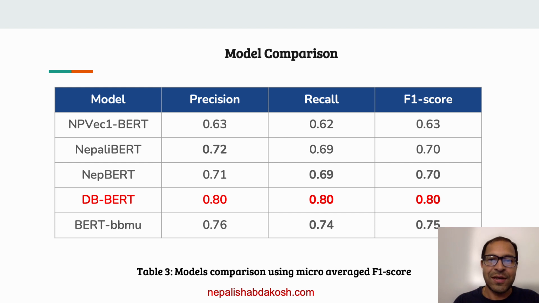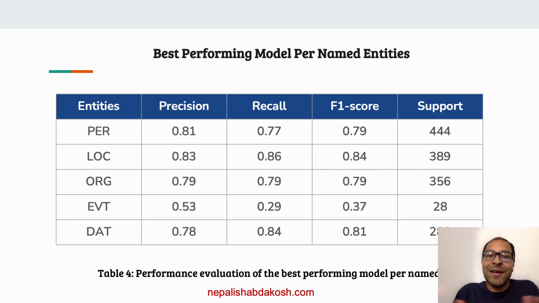The baseline model has a smaller F1 score compared to the others because it had a smaller size and was only trained for one epoch. I mean, when the NPVEC1 BERT model was trained, it was only trained for one epoch. And also there were some assumptions made for pre-processing, which we did not respect in this experiment. A lot of discussion on these results is also included in our paper, so you can have a look at the paper for more. In these slides, we have listed the performance of our best performing model for each type of entity: person, location, organization, event, and date.